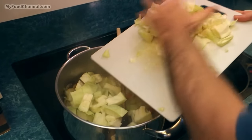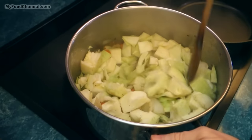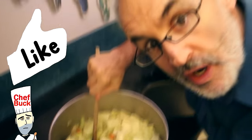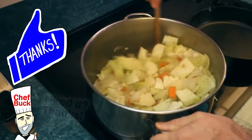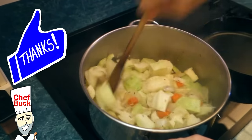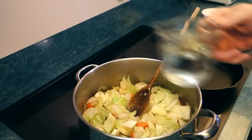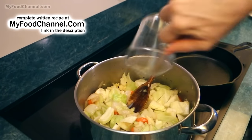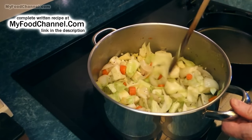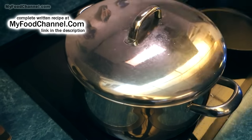That's enough of a head start. Holy smokes, that's a lot of cabbage — I usually use a smaller cabbage but this will work. There's no wrong way; you just got to get the balance of vegetables to meat at a ratio you can live with. I'm gonna take about a cup of water and add that in here, raise the temperature back up to high, throw a lid on, and let it simmer away for a little bit.